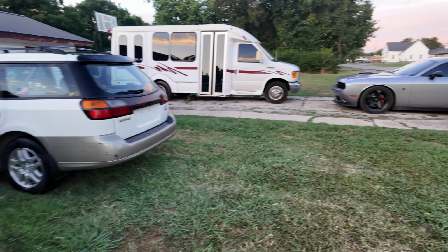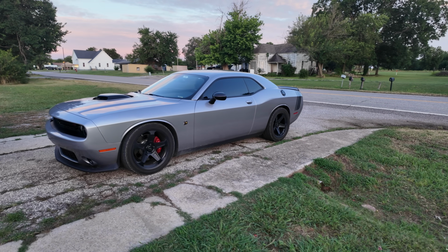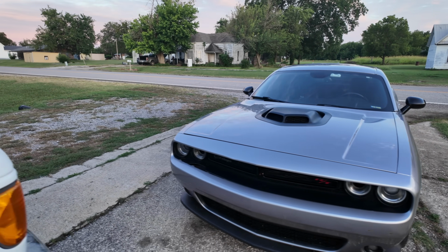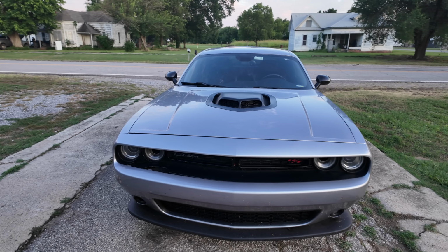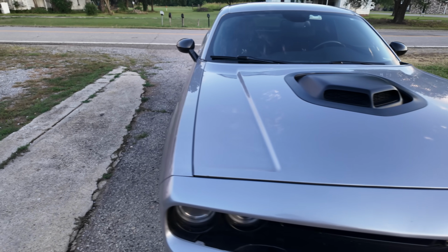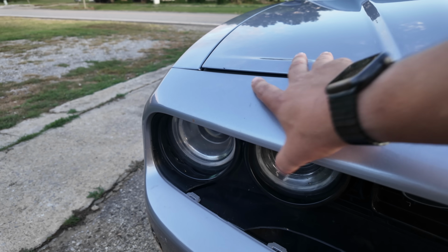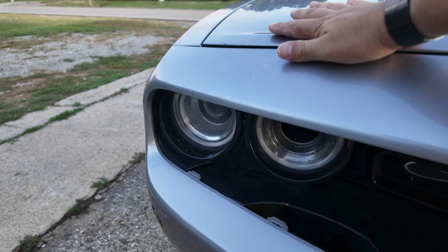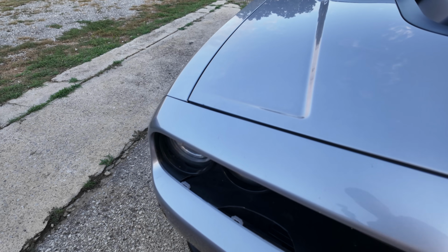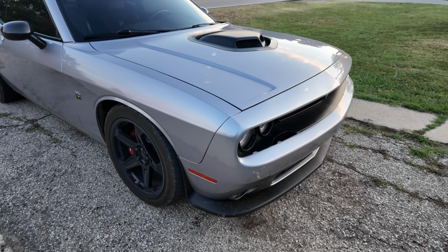So there it is. There it was. That's pretty much everything I got left. This thing is going to have to go to, well, I assume I'm going to take it to my favorite place, Maaco. That's just what I think. I'm going to send it up to Maaco, have them look at it, get an estimate from them. The insurance company will do an estimate. I also notice this hood is sticking up. You see that gap? There may be a little more going on under here than what we can see. I sure hope not. I hope that it's just minimal damage.